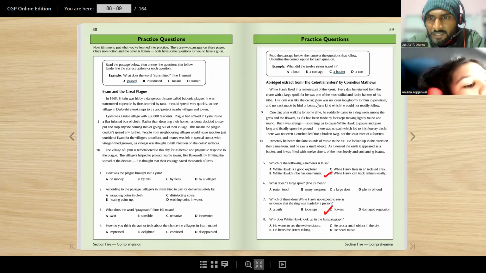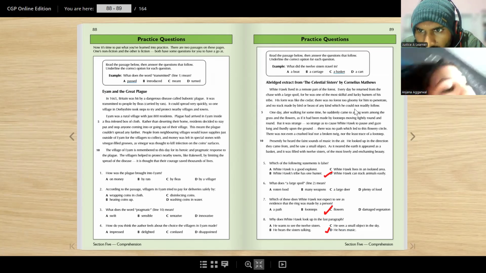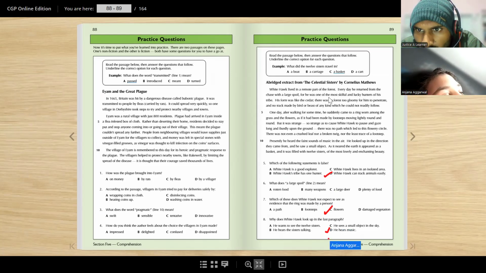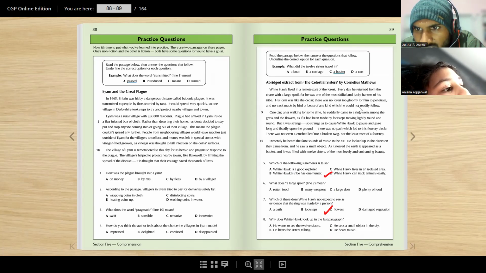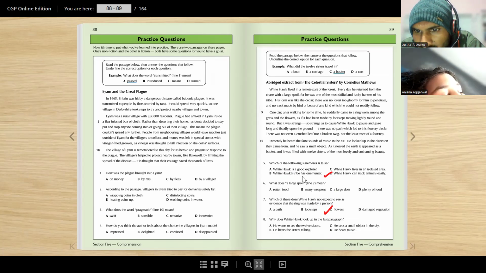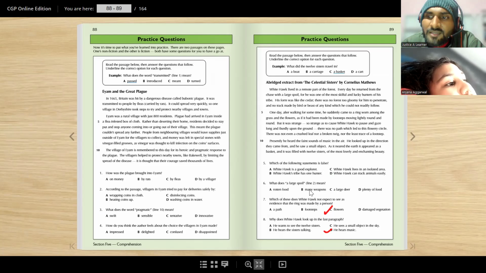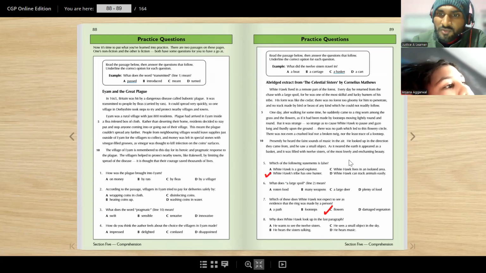Wait a moment. Yes, I understand this. And option B says, once again, he was one of the most skillful and lucky hunters. It means there were many hunters, right? Yeah. So the White Hawks tribe has one hunter. No. So this is false. B. Yeah, you were right that time. Yeah, your answer was true.